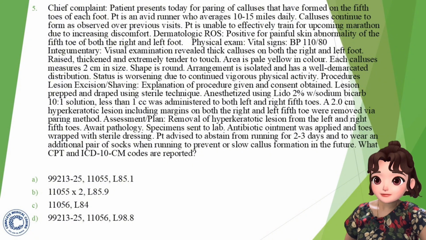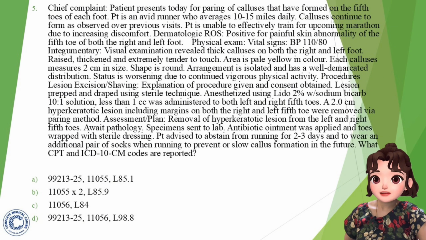Assessment or plan. Removal of hyperkeratotic lesion from the left and right fifth toes. Await pathology. Specimen sent to lab. Antibiotic ointment was applied and toes wrapped with sterile dressing. Patient advised to abstain from running for 2 to 3 days and to wear an additional pair of socks when running to prevent or slow callus formation in the future. What CPT and ICD-10-CM codes are reported?